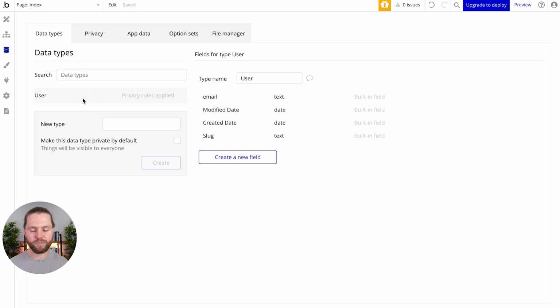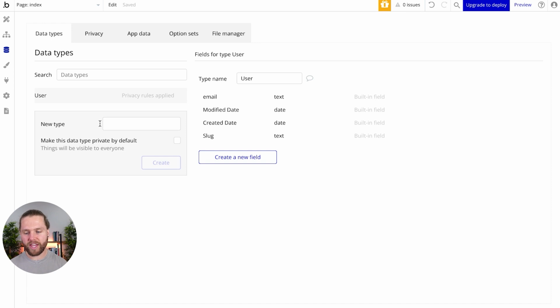The reason this is pre-built is because whenever someone interacts with our app, we want the experience of that person to be unique to them. To do that, we have to ensure that they first sign in to their user record, and then they are only displayed the database that is associated with their user record. Like I said, this data type and these fields are pre-built. However, Bubble makes it super simple for us to add our own data types and associated data fields according to how we want to build our database and our app.